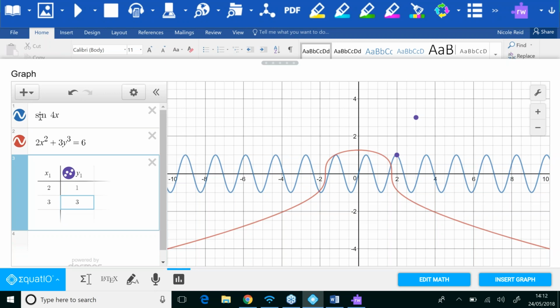Another little piece of functionality that is added, and it's not for everyone, so for anyone who has headphones, maybe turn your volume down at this point, but it is the ability to hear the line actually played out and the sound of that line. So for anyone who is actually doing physics or engineering, it allows them to hear the sound and the frequency of that line. It's not for everyone, but it's an option that's in there.